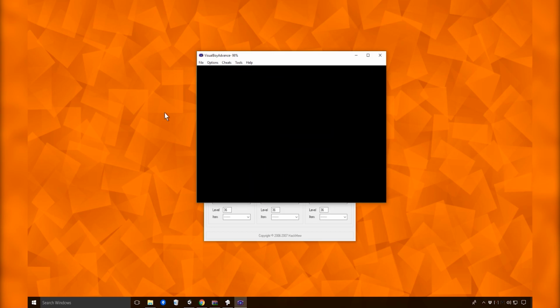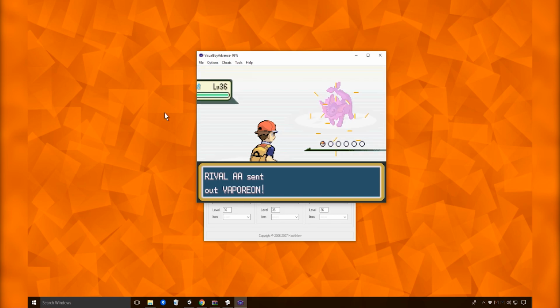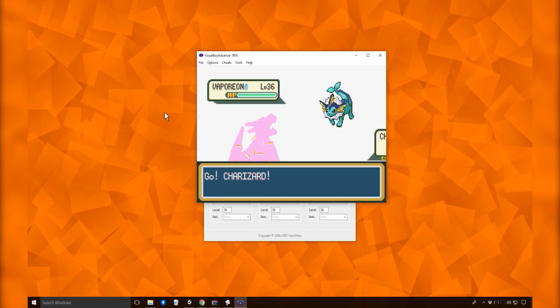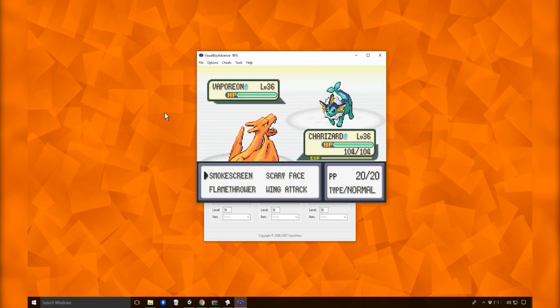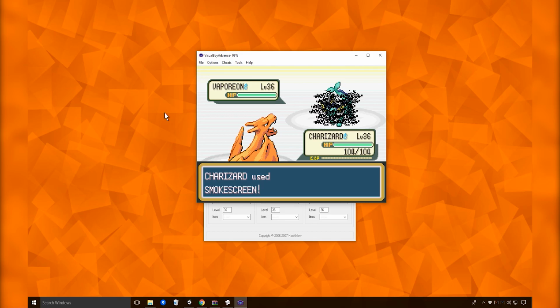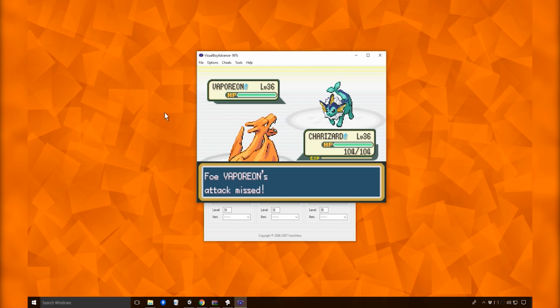I get the feeling I'm going to get absolutely destroyed by his water gun, but we shall certainly see. Hey, look at that, level 36, as you would expect. And there's our Charizard. Oh, no, come on. We know how to fight in Pokemon. Oh, come on. Go away, Professor Oak. This is the absolute battle of a lifetime. Okay, let's see what we can do. Kind of want to do Smokescreen, because I think that'll help us here. It's really the only sort of attack we can use. And just hope that we can make it so that he just keeps missing. Because I know if one of those water guns hits, we are in deep, deep trouble.